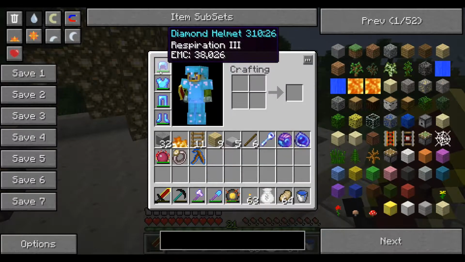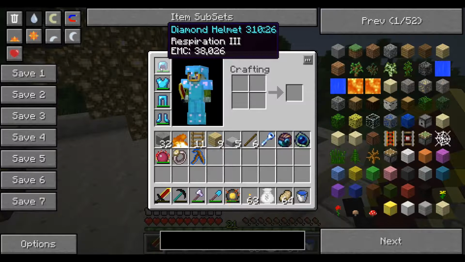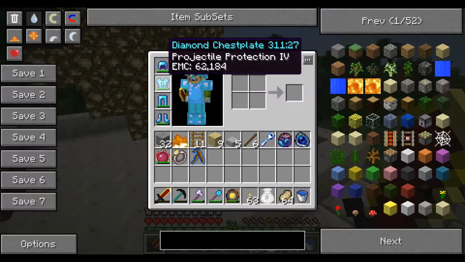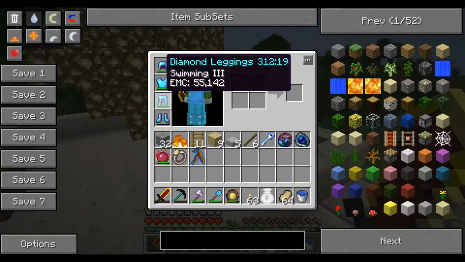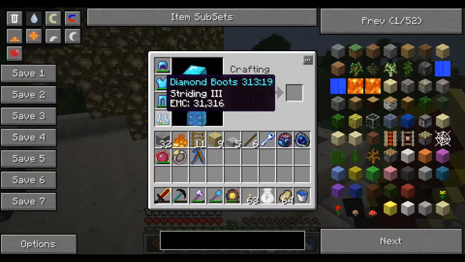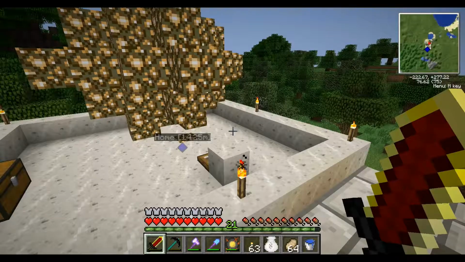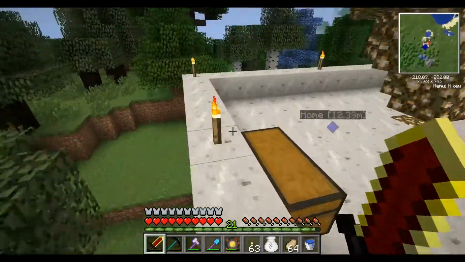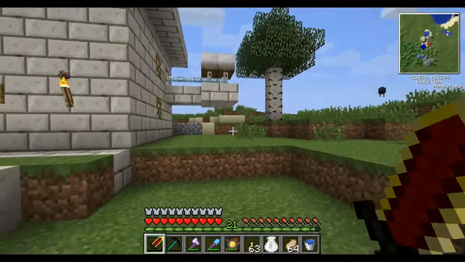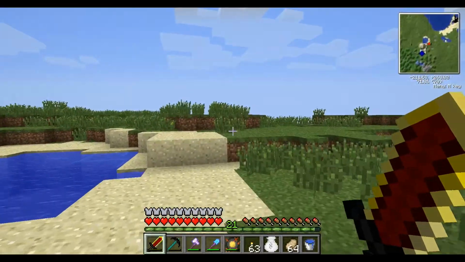Our armor has some enchantments on it as well. We have diamond armor. Respiration 3, which is great for swimming. Projectile Protection 4, which is great against those stupid skeletal archers. It makes life a lot easier. Swimming 3 makes going through water a breeze, and I do mean a breeze. And then there's Striding 3 on the boots, which gives me this speedy walking effect. Crazy, ain't it? And if you think this is crazy, the swimming is even more ridiculous.